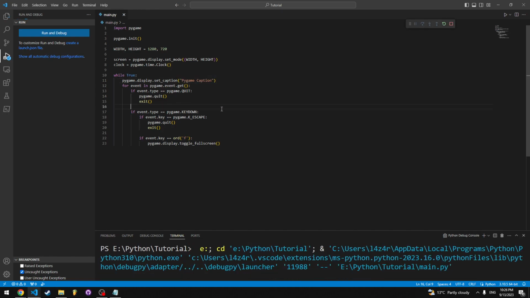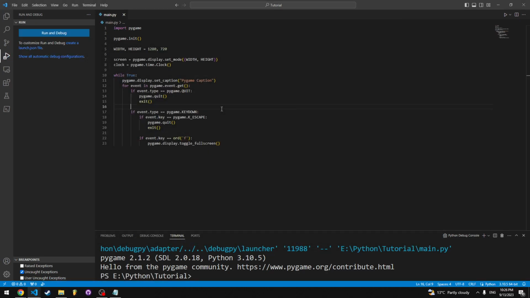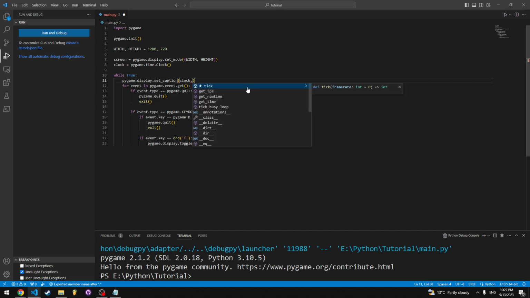If we do that, then it says Pygame caption. So we want to replace that with the frame rate. And the way that you get the frame rate is by clock.get_fps, which is a method.